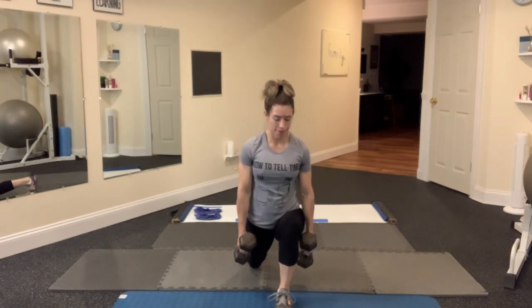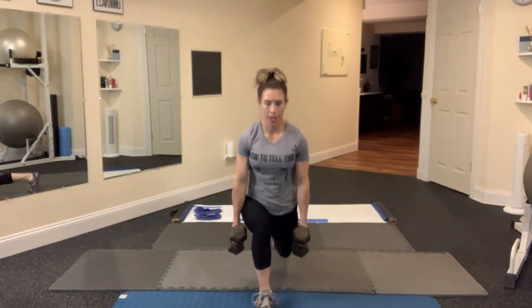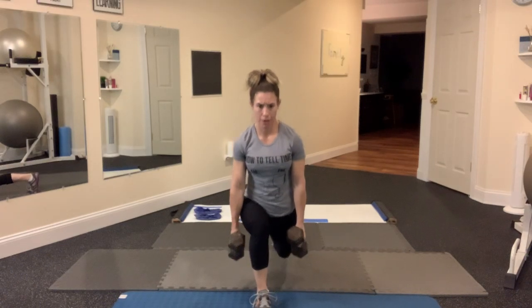Three, two, one. Dumbbell set three. Down and up. Let that back knee kiss the floor. Stay in it. Ready? Switch. Right foot forward. Go. Seven seconds.